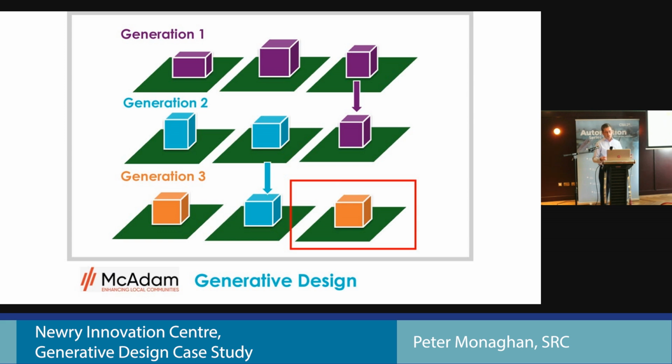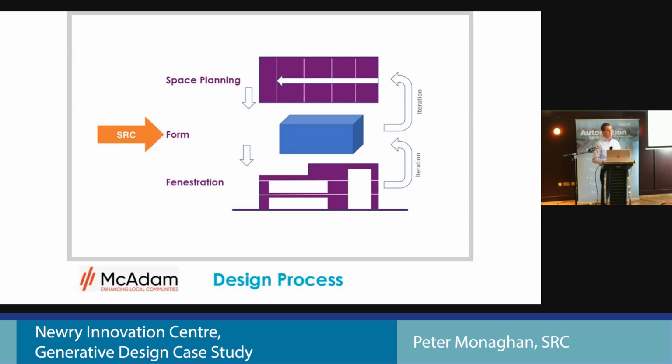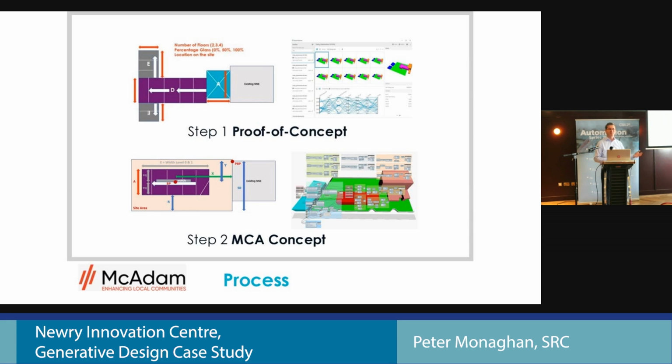The next thing, where does it fit in an architect's design process? We see generative design in the planning phase, in terms of space planning. We've seen it at the form, which is where we applied it, and then in the fenestration or maybe even in the fabrication of cladding. And for the architects in the room, on that last slide, if it's form follows function, we're now having a bit of a discussion about whether it should be the other way around with generative design.